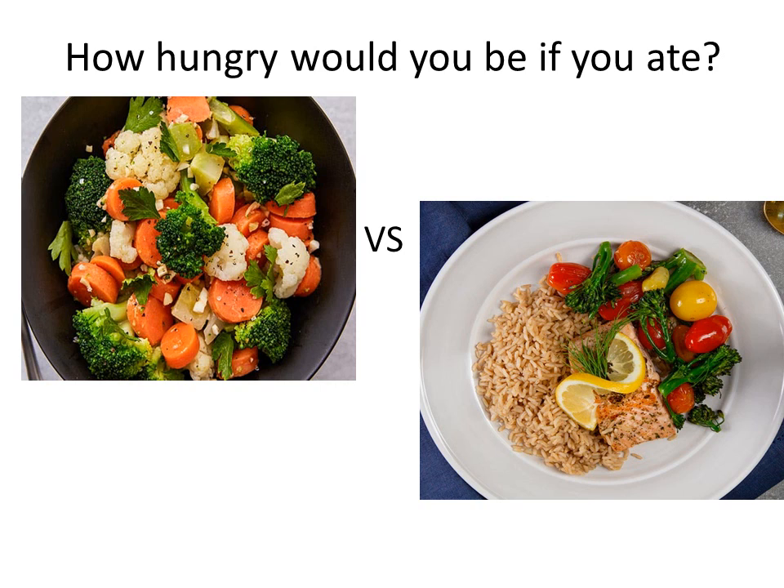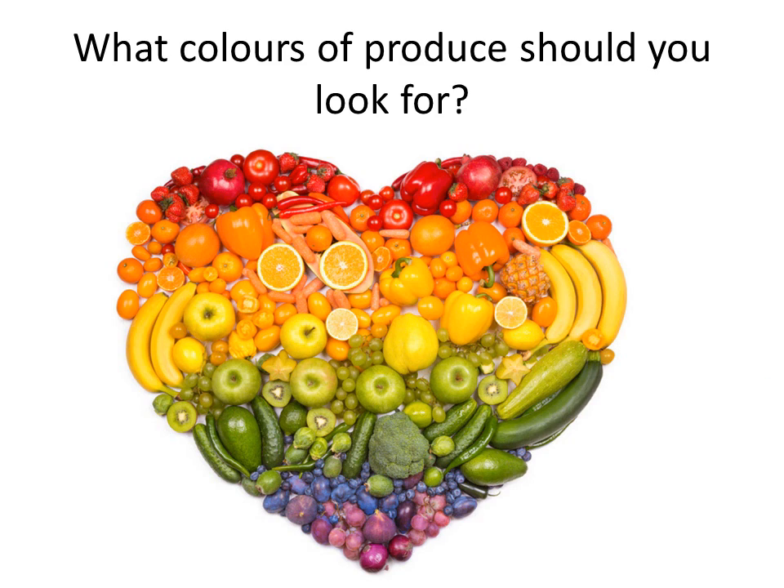For those who are really keen to eat more vegetables — that's great, but be careful. Think about how hungry you would be if your meal contained only vegetables versus vegetables plus a protein source like salmon and rice. Some people aiming to eat more vegetables eat a huge salad without protein or starch. Make sure you do meal balancing where you have at least three to four food groups — that helps fill you up.